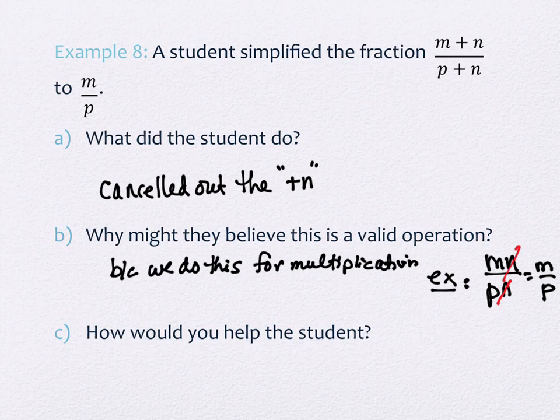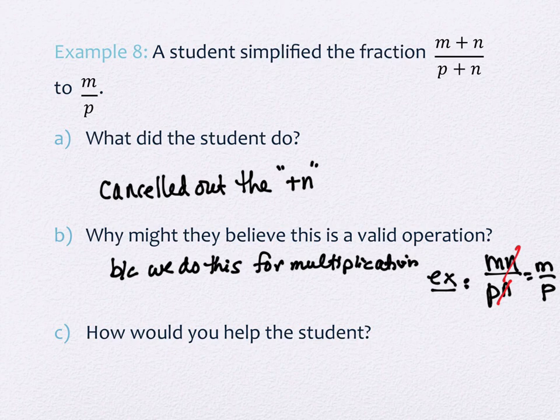So besides just telling them that works for multiplication and it doesn't work for addition, which is a very true statement and not very helpful, right? It's not very helpful. How could you show them that this really doesn't work? Just by adding... Okay, but we've got letters. Putting actual numbers into the equation. Yeah. That's a really good way to do it. It's a very concrete way to do it.